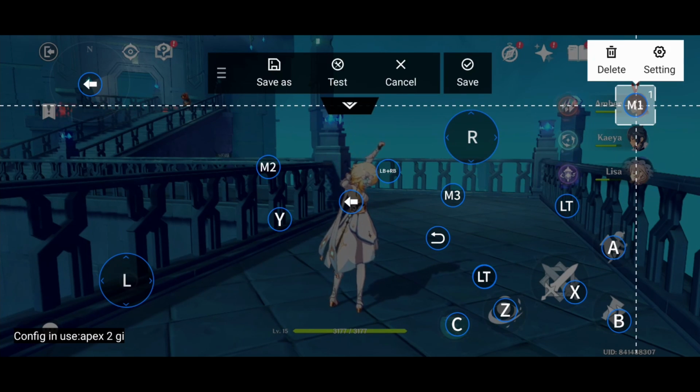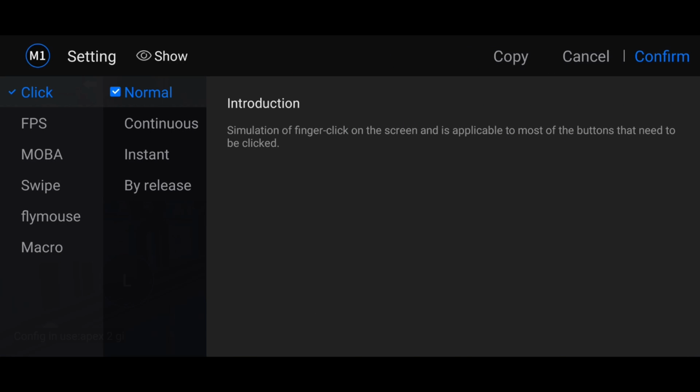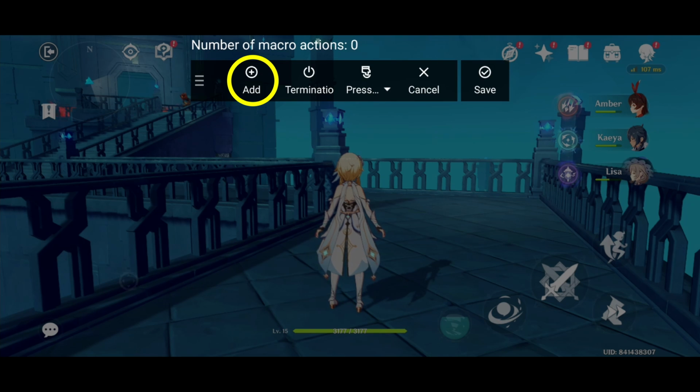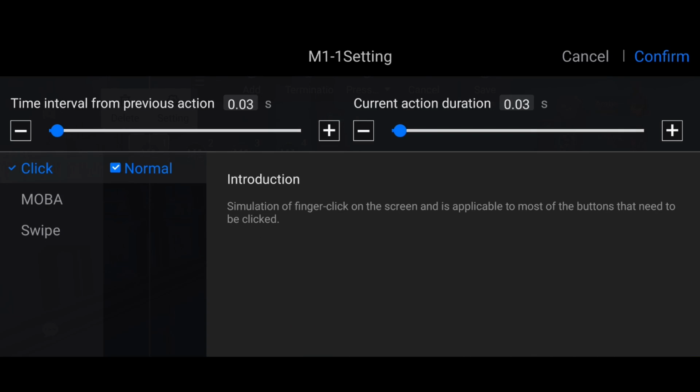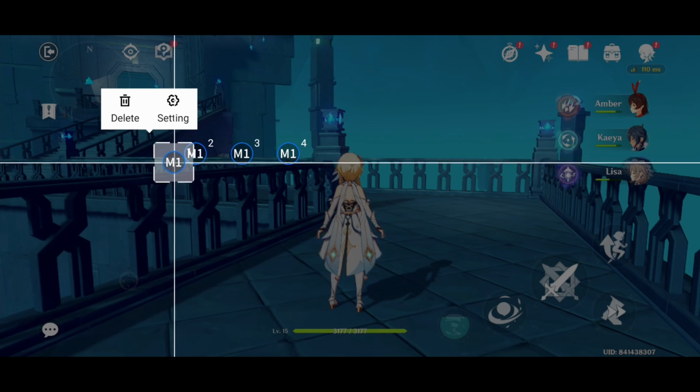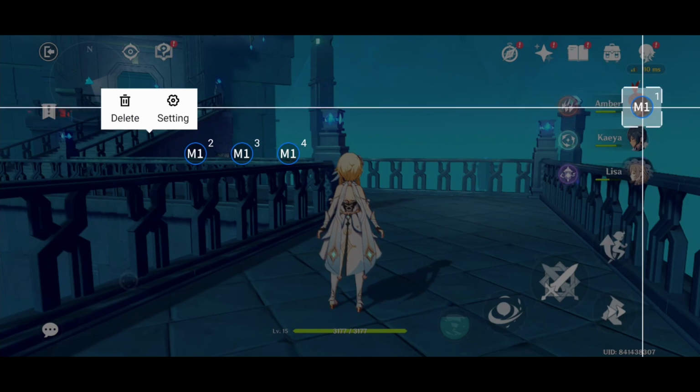So open it, click macro, edit. Let's make 4 buttons. So the first button, let's make it by default. Don't change anything here. Put this on number.